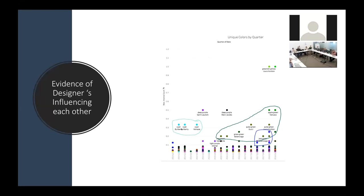What we're looking at: the x-axis here is time based on quarters, which is about when these fashions are, and the y-axis is the TF-IDF value. In my Tableau repository, you can highlight those and see which show they were from specifically. What I see is some cayenne from Burberry and Versace. They're using those, but then this Balenciaga green or purple and blue, we see an increase over time. But what was really interesting to me was this pea green, puke green, grass green color. All of those columns there are actually different designers doing different things. And I looked earlier in the data set, and pea green had never shown up before, right? So Valentina was the first person to use it.